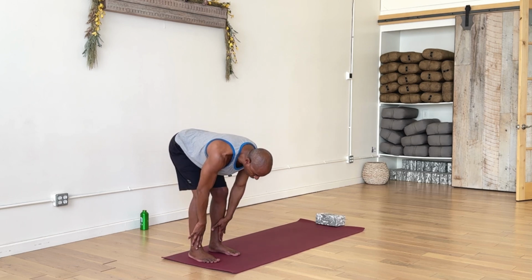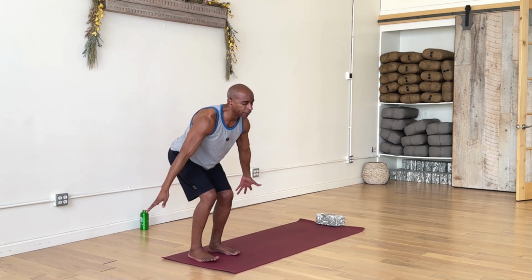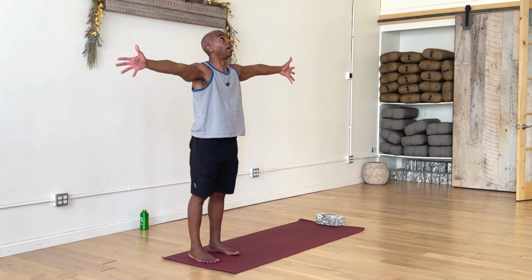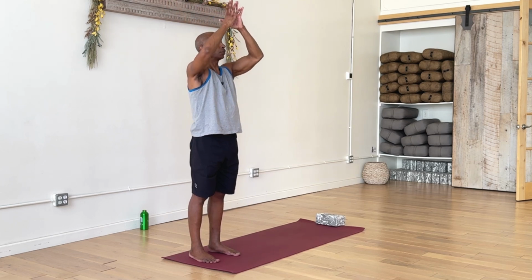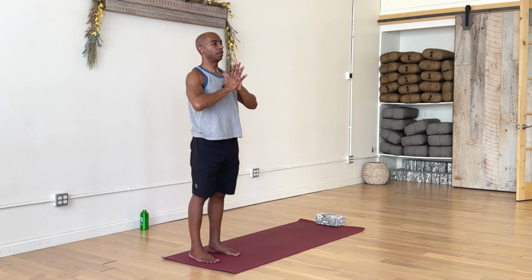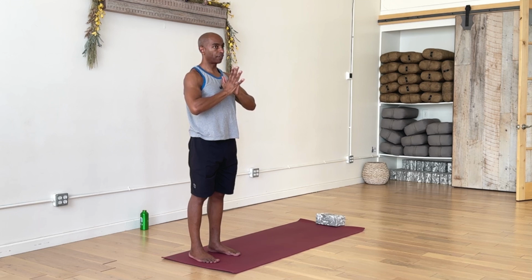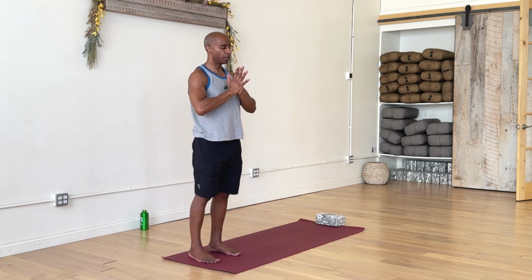The same weight shift into your heels. Bend your knees to lower hips. Extended spine. Then extend the arms out and up. Inhale, reaching high. Good energy. Exhale, hands to heart or arms down to your side. Another pause here. Keep checking in with your breath, how you're feeling. Remember to move as you need to move. Modify any poses. Choose different postures as you need to today also.